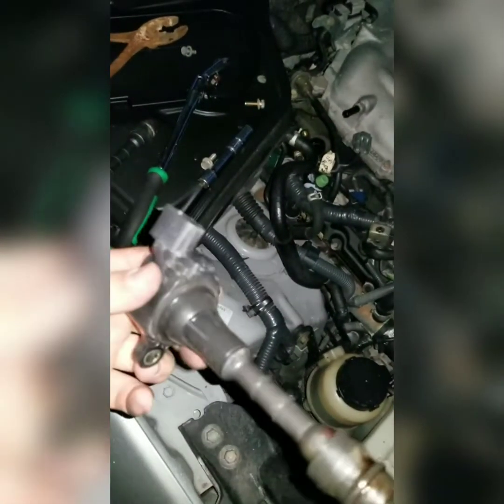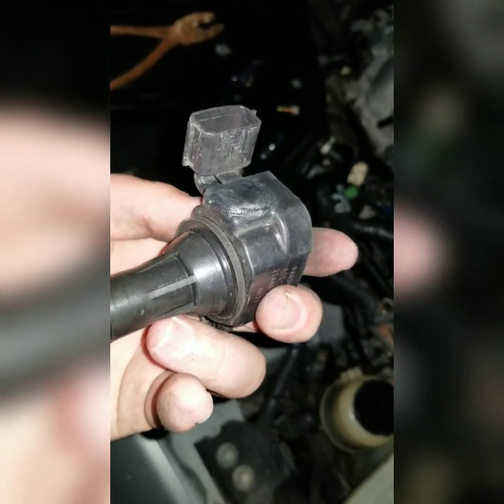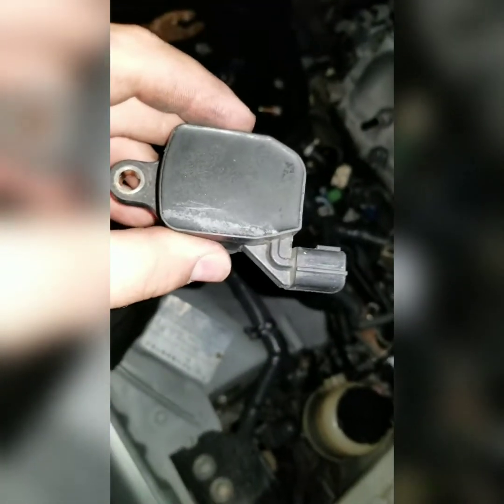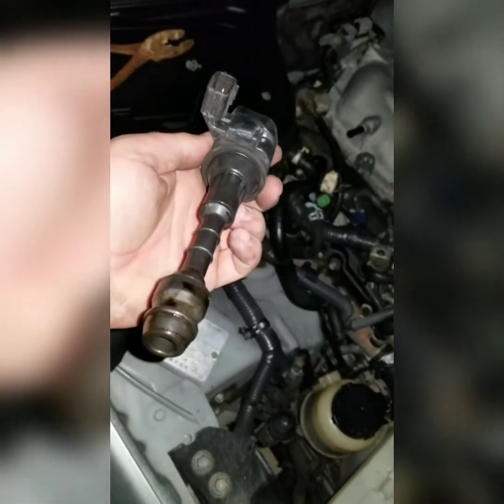You can see some oil on there. Like I said, that won't cause any failure, or at least right now it wouldn't. That looks good. But the biggest part that I seen was this. It looks like it melted inside or something, not too sure, but that is definitely not how it came. Another thing is I've seen some type of corrosion up top. Now that could be from anything, who knows what it is. Does it contribute to the misfire or the failure of this component? Who knows, but I'm going to go ahead and get it transferred over and go from there.